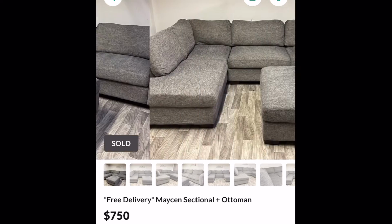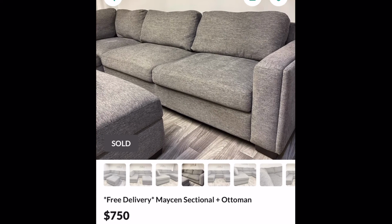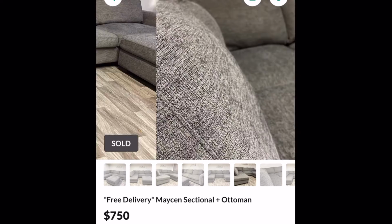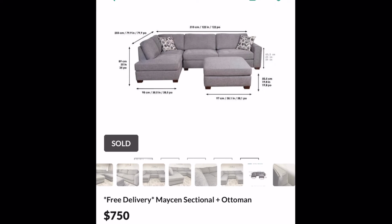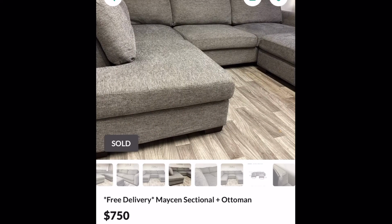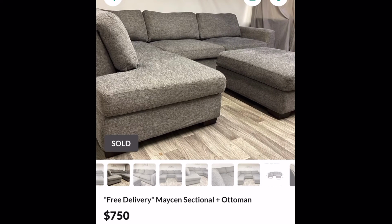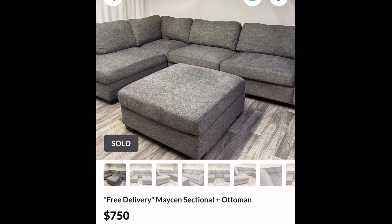So this one is the bread and butter. This is a Costco 2-piece sectional with the Ottoman. I've sold this many times for around $750, $700, $650. And when you have this set up like a 2-piece sectional that's large with an Ottoman, you can usually get like $650 to $800. This one had a sewn corner, sewn back cushions, and I was still able to make $750 on it. So these are like bread and butter. I've spent up to $400 on these, but I would suggest buying them for under $300 and you'll be happy, and your pockets will be too.